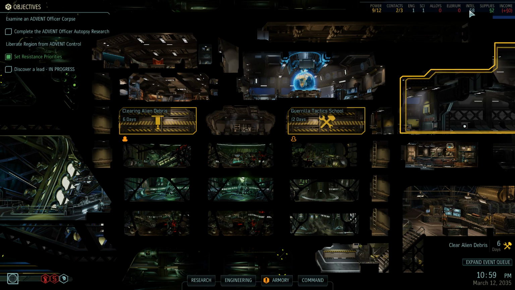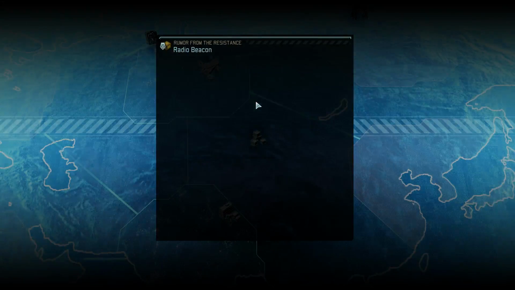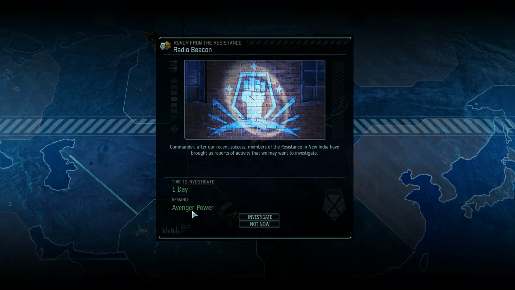What else was that? That was an intel mission too. So we picked up some intel. And maybe a lead? Yes. So we've got a special objective to get some Avenger power. This is one of the neato bonuses that you can pick up from some of those missions.